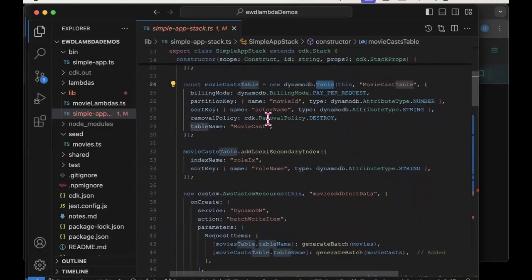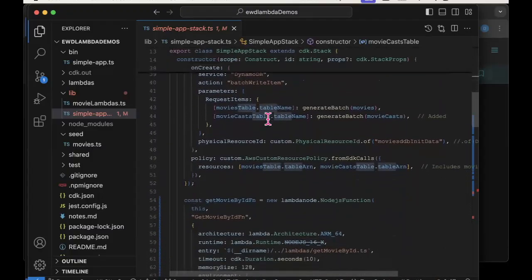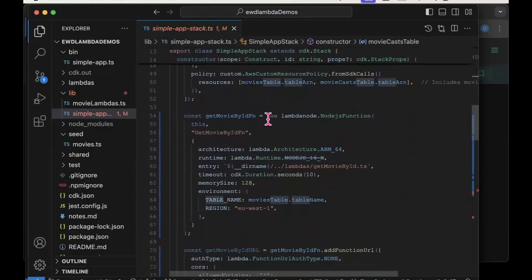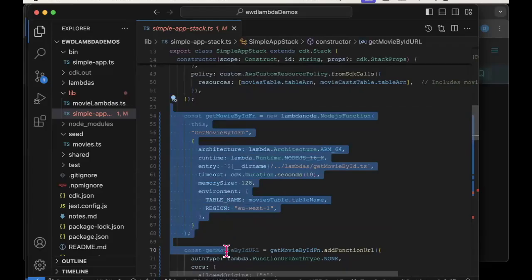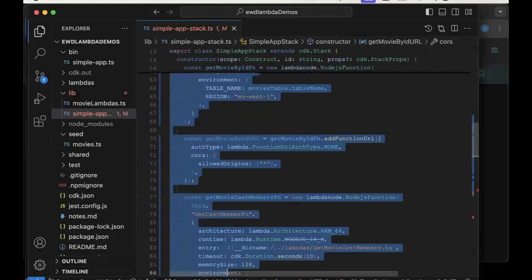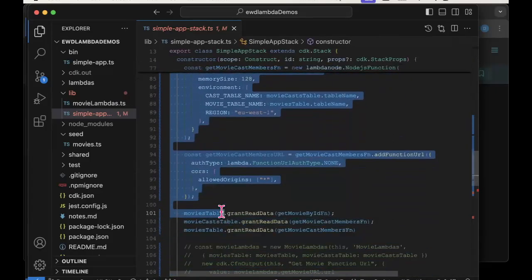So again, what I want to do, and I've just arbitrarily chosen, is to take all of this code here, and let's say I stop here. I want to take all of that, cut it out, and put it into its own L2 class file or L2 construct.